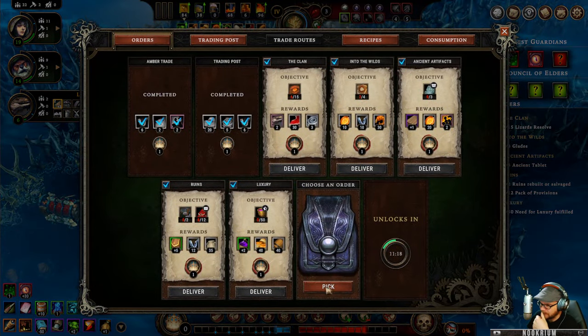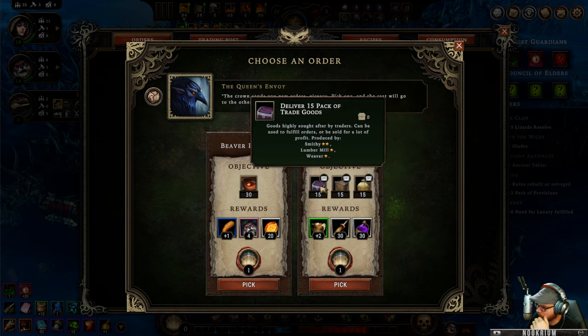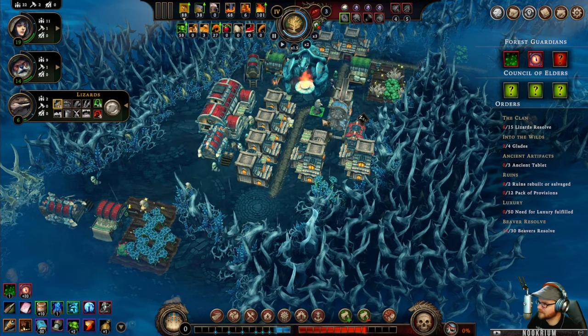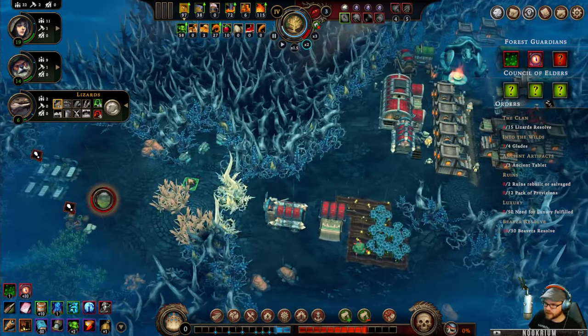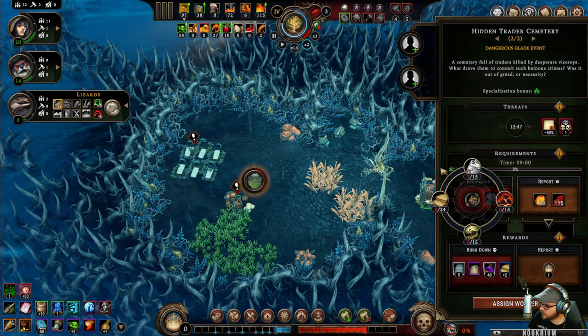What'd I get? Did I do one? Oh. Beaver resolve of 30. That ain't happening. Or deliver a whole bunch of junk. What we gotta do, I think, is get the tavern, temple, all that stuff, make those beavers happy. Deliver things I don't have.